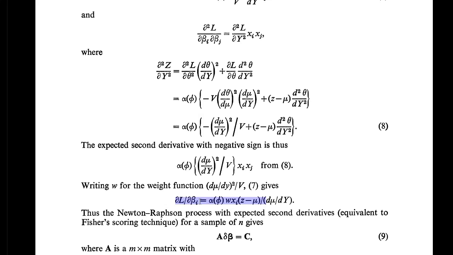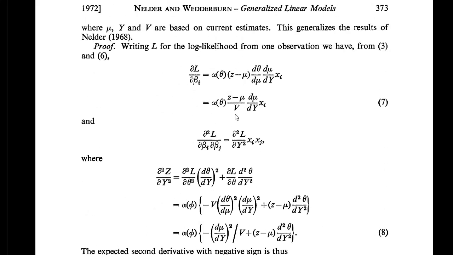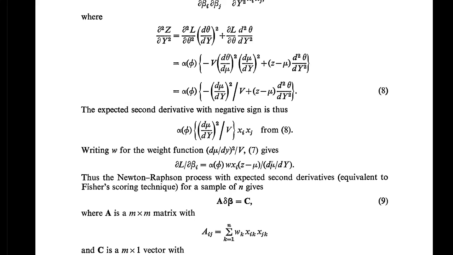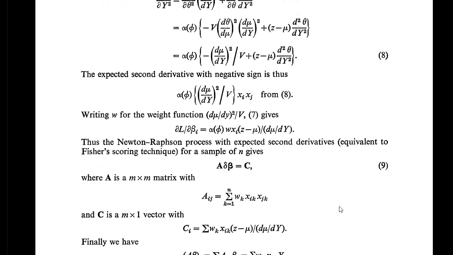Okay, so what are we doing right now? We've defined W as a weight function, and then we said equation 7, which is up here, will yield this equation. Okay, so where we have this W. Now you might be wondering, why are we doing that? It leads to some notational convenience later on, and so that's why we're doing it. So W is basically this piece right here that's in the Fisher information matrix that we discussed in the previous video.